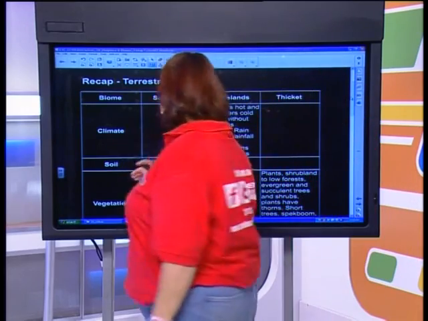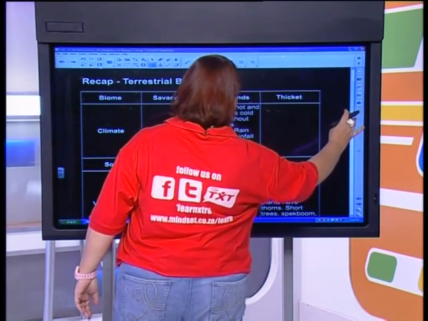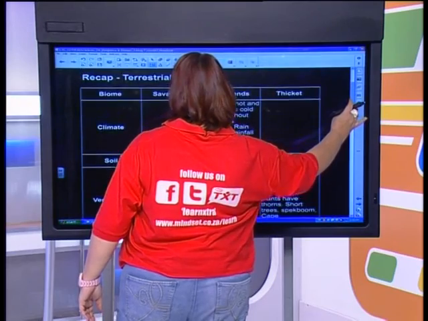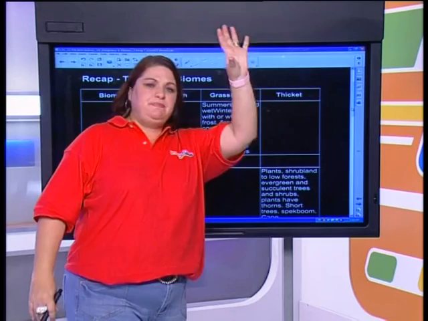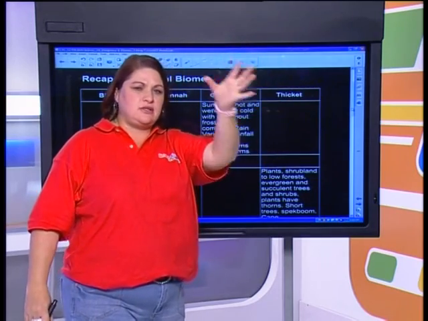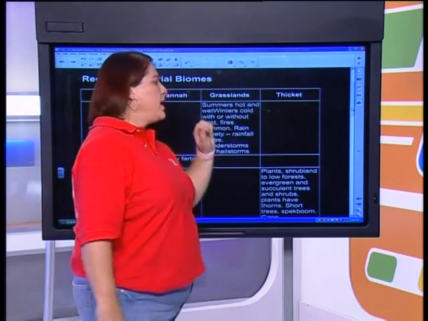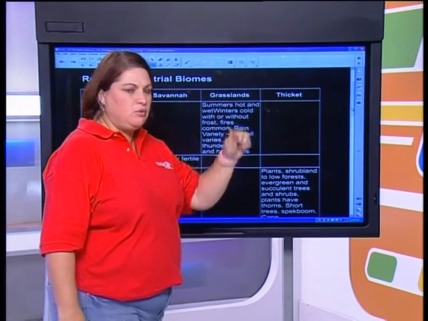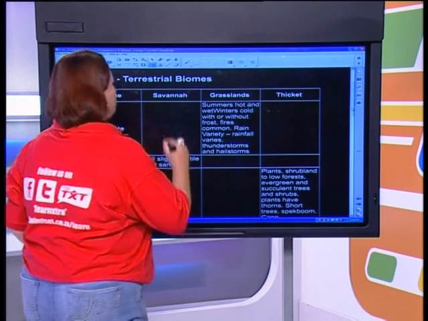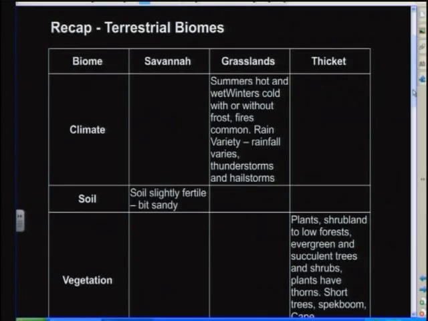Okay, let's start off with climate, savanna. Say to you, our largest biome. Now say to you, savanna, where? Up in the north, going down into the top of the Northern Cape. Let's think about the climate. When we think about the climate, what do we want to know? One, rainfall. When do we have rain? Savanna has rain. When? In the summer.